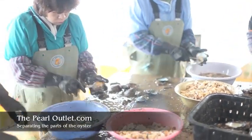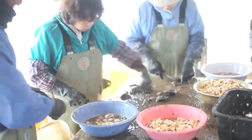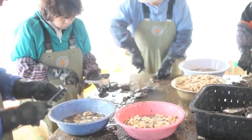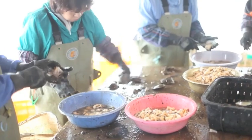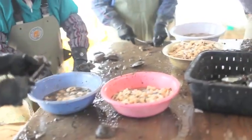The muscle tissue is eaten raw and is quite delicious. The edible muscle tissue is the part going into the pink and yellow bowls here. It's usually eaten raw by the employees at the pearl farm and also sold to local restaurants. The rest of the oyster is used as fertilizer. At this point, the pearl is still in the soft body tissues of the oyster, there in the blue bowl.